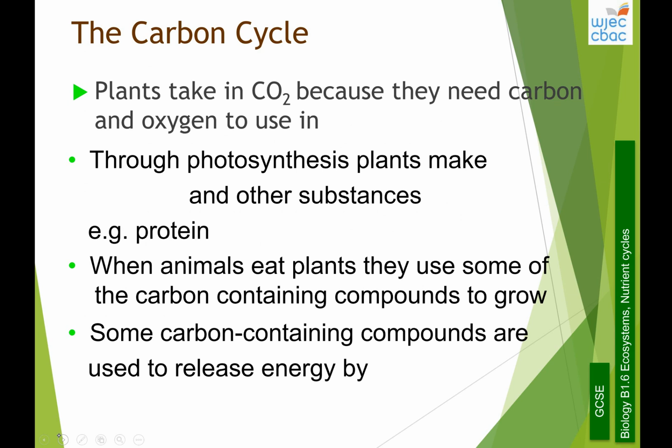So, a quick recap. Plants take in carbon dioxide because they need carbon and oxygen to use in photosynthesis, okay? They make sugars and other substances like protein. I'm not quite sure why that's missing there. They make sugars like glucose. When animals eat plants, they use some of the carbon-containing compounds to grow. Some of them are used to release energy by respiration.